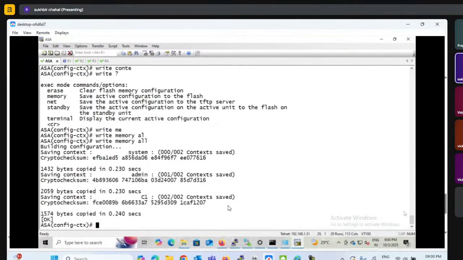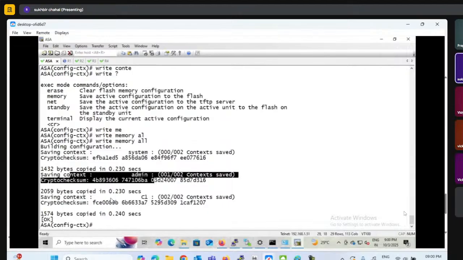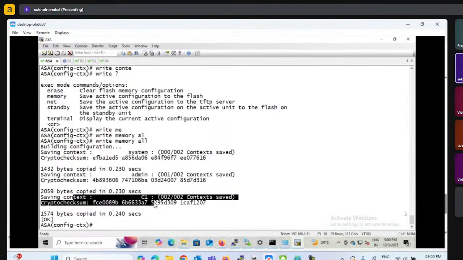Okay, just a minute. So now what I did with this command: if I do this command, it is going to save the configuration of my system, my context admin, and other context configuration, right? So that means using the write memory all command, it will save the configuration of all contexts and the system on the device.